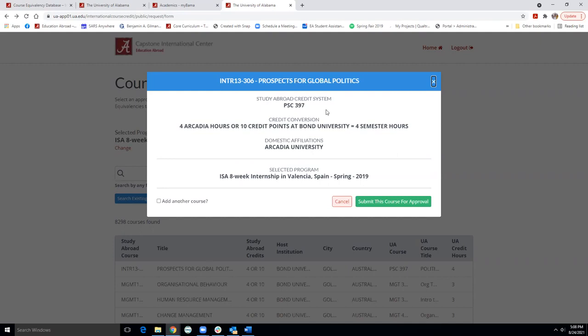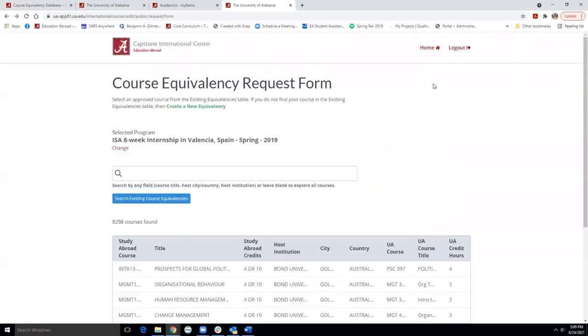So if you need a substitution for, say, a political science elective so that it fits into your particular degree works plan, you would need to talk with your academic advisor or your major advisor. So do make sure that you talk with them directly as far as those things are concerned.